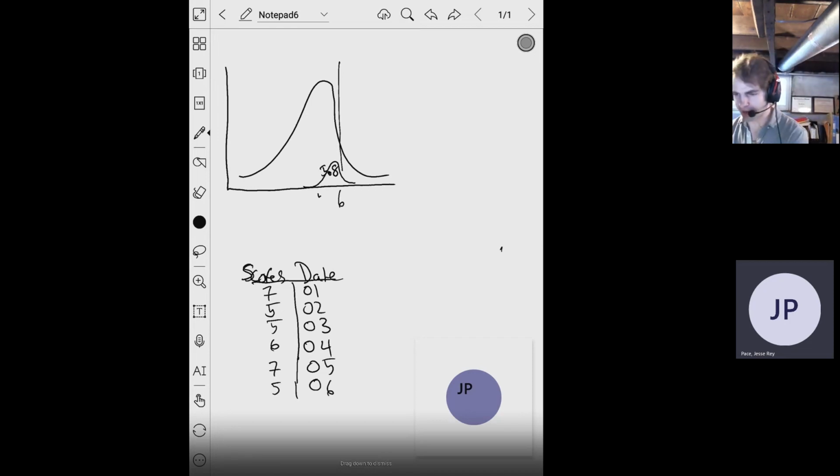Maybe they didn't drink their coffee in the morning. Maybe they drank too much coffee in the morning, right? These are just what Shakespeare might call the slings and arrows of outrageous fortune, the things that nobody can control. Now, somewhere in the middle of the conglomeration of this hypothetically infinite testing, we find their true score. But there's going to be this distribution around that at which we observe all these other things.